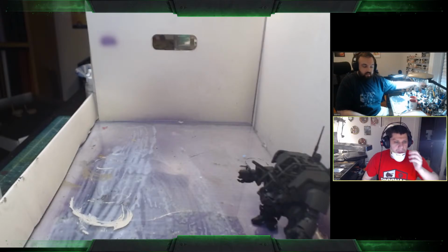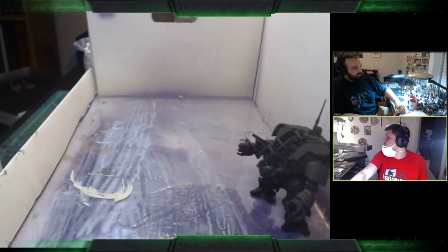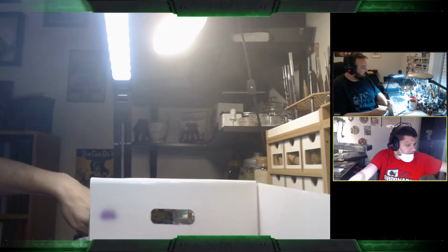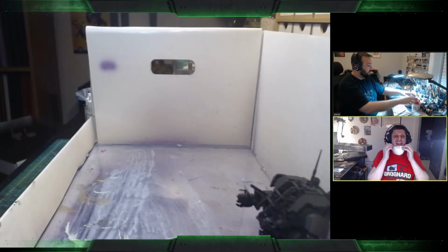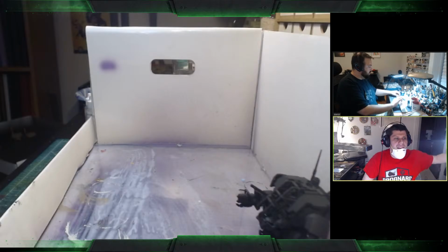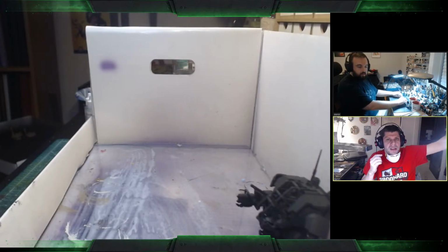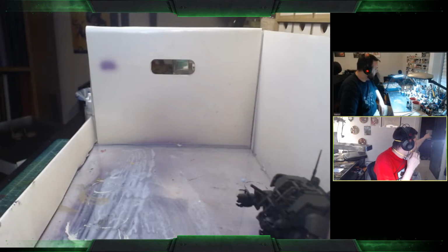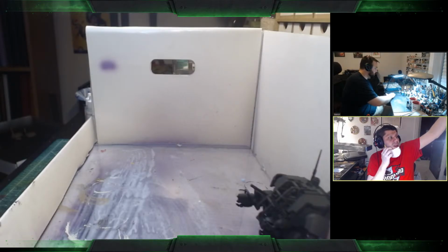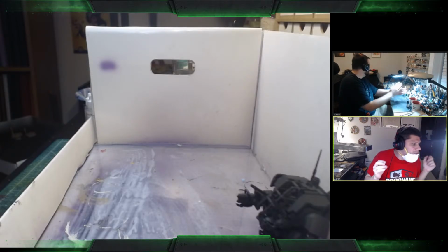By the way, last thing, my normal airbrush setup is up there. You can't see it. Maybe you can see it actually. If I turn this off, nope, you can't see it. So this room is a closet, and it is adjacent to the bathroom, and it was designed so that you could actually have a master bathroom down here. So that block up there actually attaches to the bathroom fan. Normally what I do is I put a fan here in my door, I open the window over there, I turn on the bathroom fan, which sucks up air that way, and then I have the bathroom window open, and I wear a mask when I'm airbrushing down here.